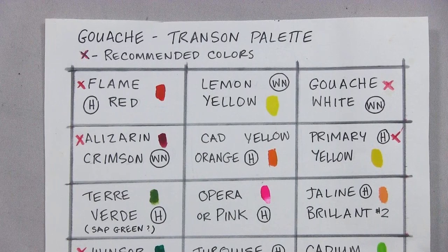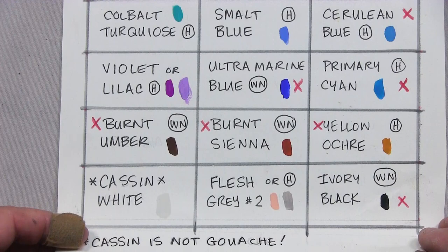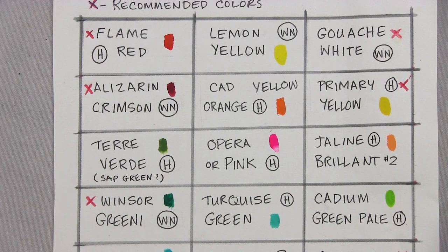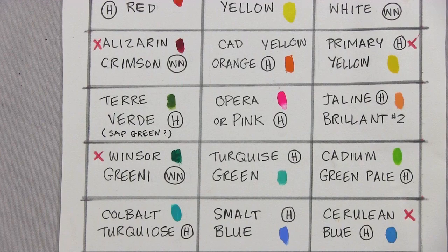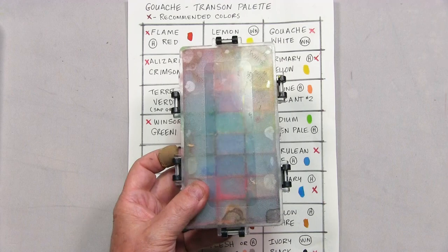Now comes the colors, and this is probably the most difficult part because it's the most expensive part of your painting kit and also a little bit subjective. I've done a lot of research about what other artists use and a lot of experimentation on my own. The red X's mark what I think are the primary essentials you should have in your kit to give the effects you want — mostly primaries with a little bit of secondary colors. This is the way my Transon palette is laid out, with warms on one side working into tree-colored greens, then blue skies, then earth colors with black and white on opposite ends.